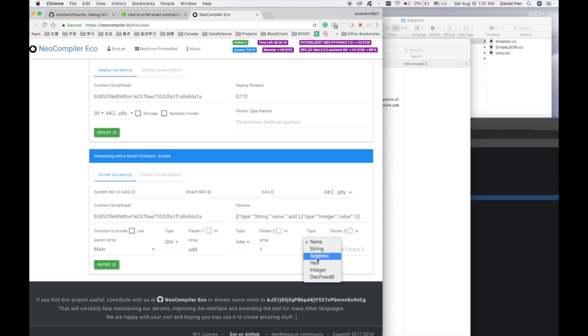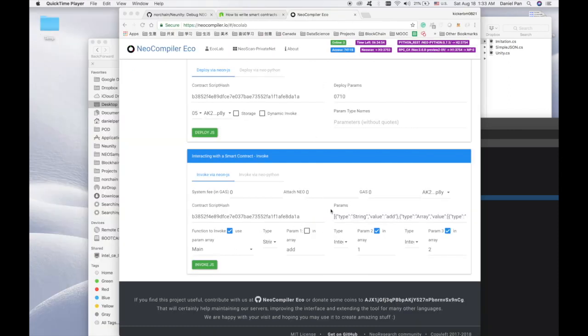Okay. And the third one is integer. Oh, wait a second. The second one should be an array. Sorry for that. Okay, just check the parameters to be the correct ones.